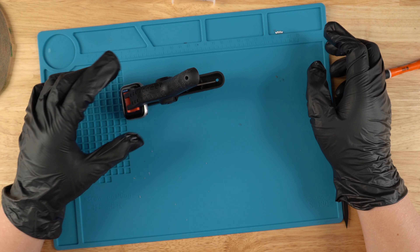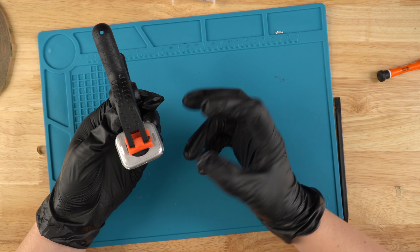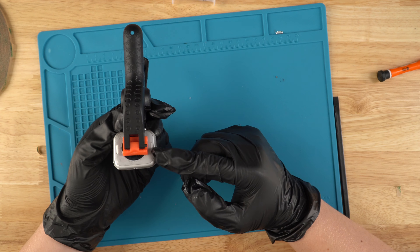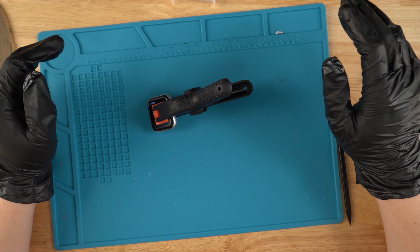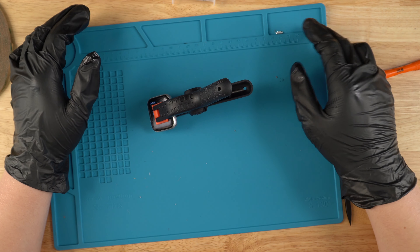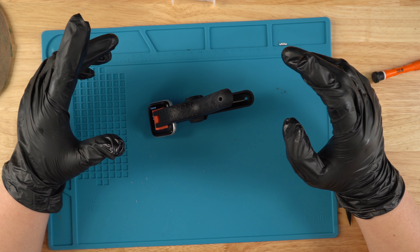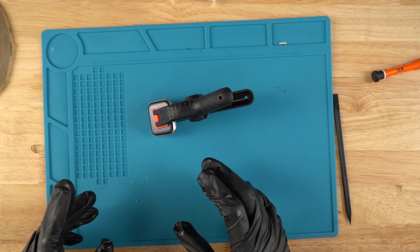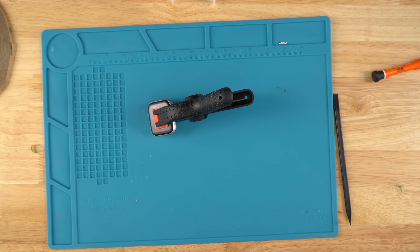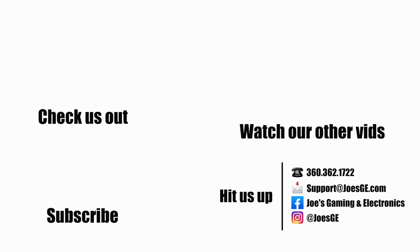So yeah guys, that is basically how you repair this unit. As you can see, this is what I was talking about with being flush — these buttons right here, this is just the band holder button, so you just hold that down. You can see that it's flush. That's pretty much how you repair a back cover on a second-gen SE 40mm GPS. If you don't feel like doing this repair yourself, you can always send it to us — we have people that have been doing this for a long time. I would say it's probably a nine out of ten difficulty rating to do a back cover replacement, because this thing is super small, the screws are super small, and it's kind of difficult to get everything into the right spot, as well as the connections. Have a great wonderful night or day, wherever you guys are. Peace.